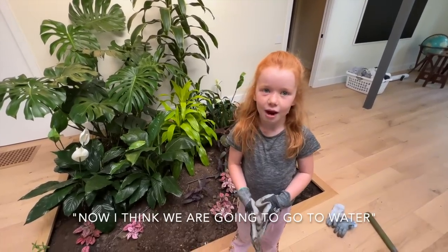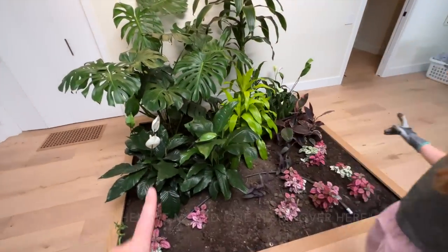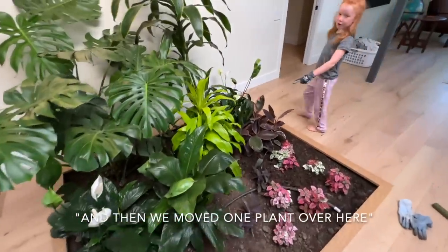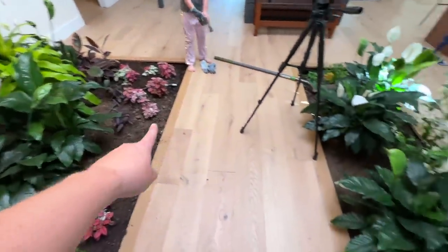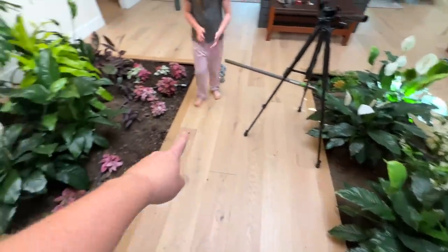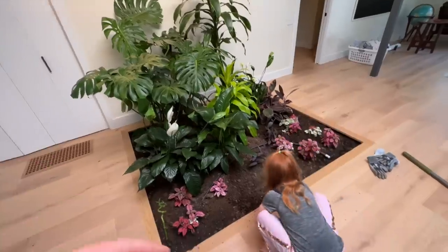Some irrigation in, yeah, right? Irrigation. Yeah. So we added three peace lilies over here. Yep, we moved the rubber plant over there, which I think looks really, really good. And now the peace lilies tie into the peace lilies over here on this side. So I think it looks absolutely beautiful.